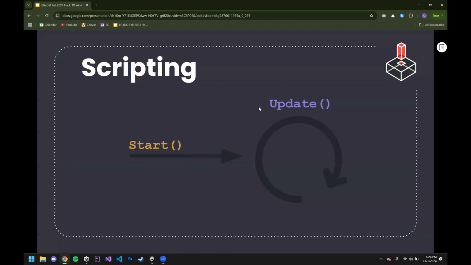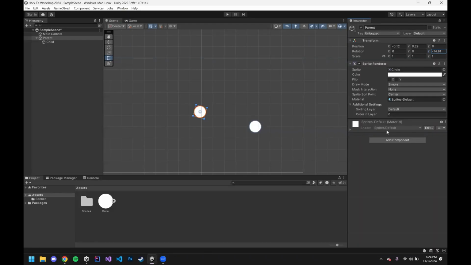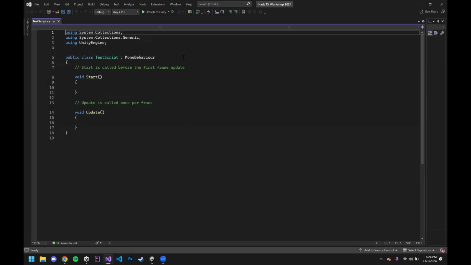Okay. So if I go in here and I'm going to add component, I'm going to call this test script. And then we add our test script here. I'm going to open this up, and you can use any IDE of your choice. Default for Unity tends to be Visual Studio. So this is what your script looks like, right? And then we can break this apart. We can see here's the name of our class, and that it inherits from MonoBehaviour.